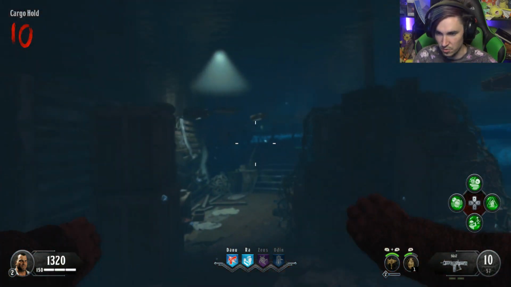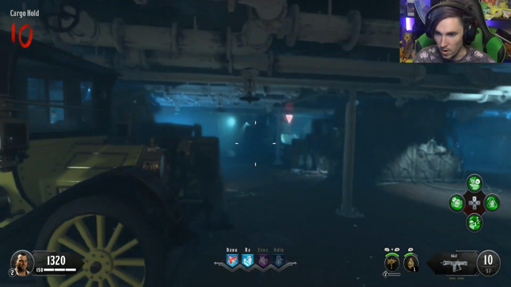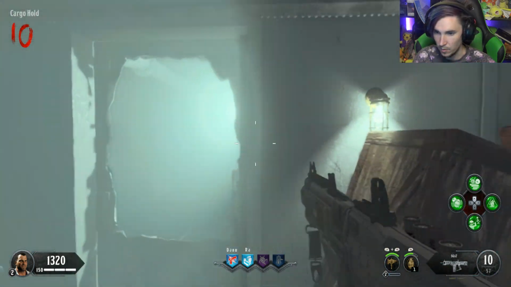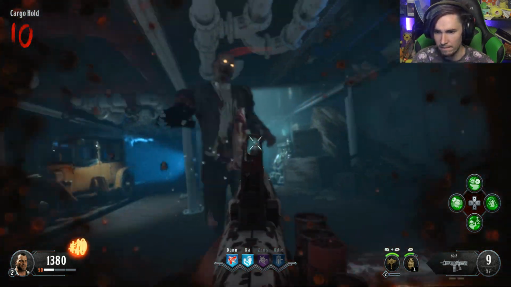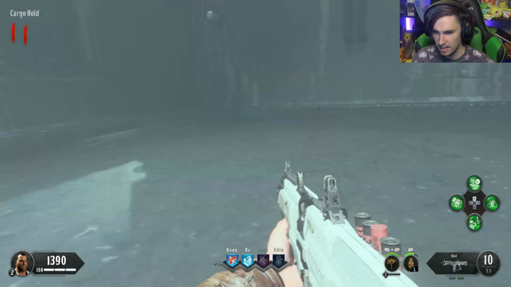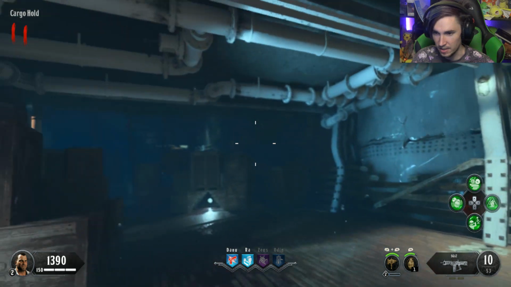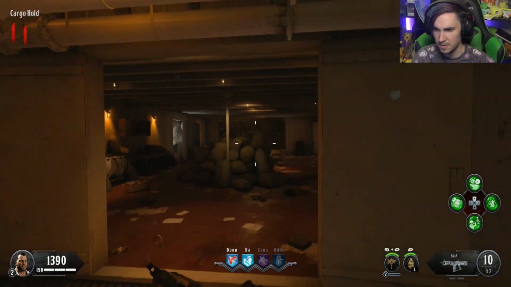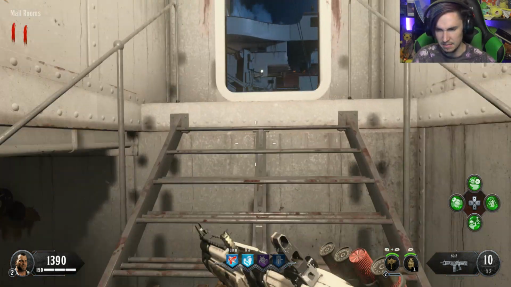Uh-oh, unlock the engine room to travel to the engine. Oh my god, what is this? What is this? Wait, was that pack a punch? Ow, ow, ow! Yeah, this is gonna be terrible. Okay, so I think that was pack a punch. Which is very, very exciting. That's Pack-a-Punch. We found one slabby thing.